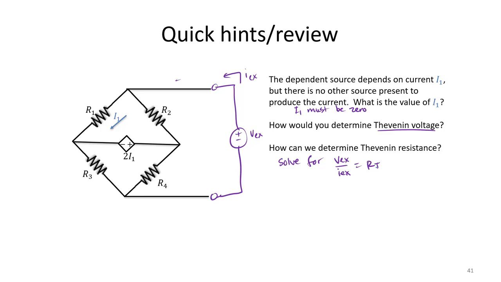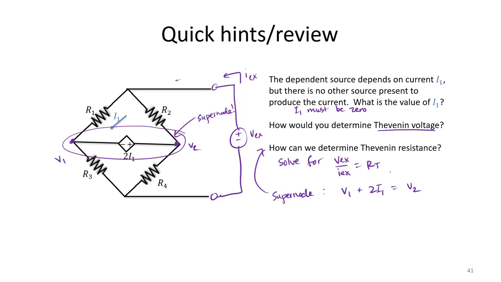If you apply the approach that we've demonstrated in our previous videos, you might recognize that this is a supernode. And if you see a supernode, you should be happy because this gives us free information. If I assume I have voltage V1 to the left of my supernode and V2 to the right of my supernode, I can get an expression. Notice I can say that my voltage V1 plus 2I1 must be equal to V2.